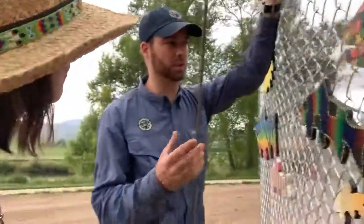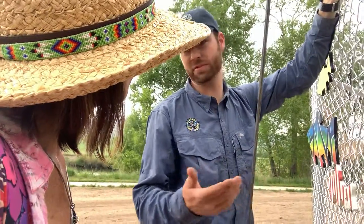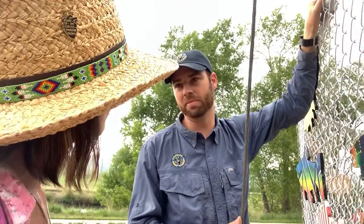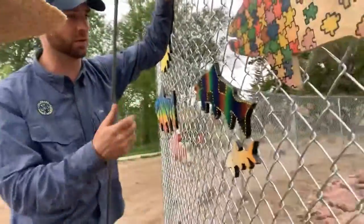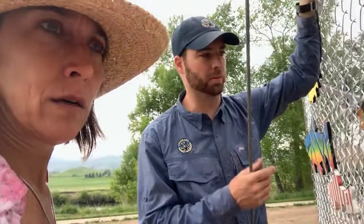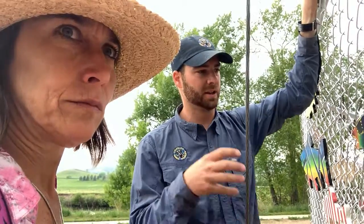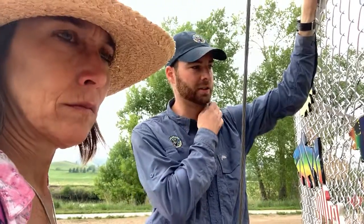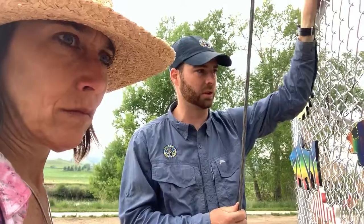It's made out of a really small, fine metal mesh. So inherently, it's going to keep leaves out of the pipes, which is a benefit to the hatchery staff. In the fall, they won't need to come up and rake leaves out of the inlet pipe. Right. So it's hard to tell, but there are three arms that come down over the cone screen, and that's what the solar panel is actually powering. Those arms move periodically through the day. It's just like a stiff bristle broom on top of the cone screen that'll clean the screen and break up algae, break up leaves in the fall that might accumulate otherwise on the screen.